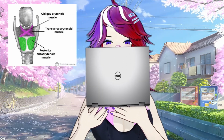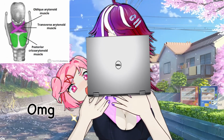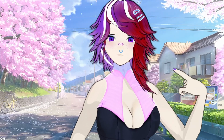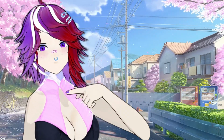Arytenoid muscles. These muscles control the tension and spacing of the vocal cords. Controlling these can help you achieve a better, clearer non-breathy voice. I recommend not worrying about the technical jargon. Just do the exercises, get the muscles in play, and then eventually it'll kind of just all click. But if technical jargon is how you learn, then that's why I'm going to include it. I promise I won't do it like that again.